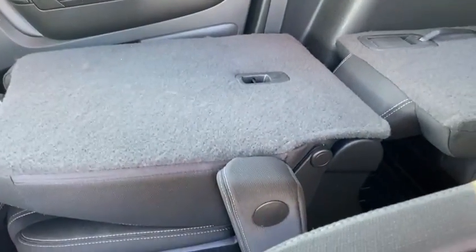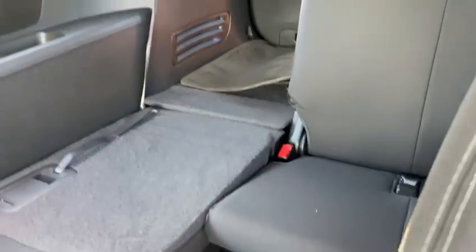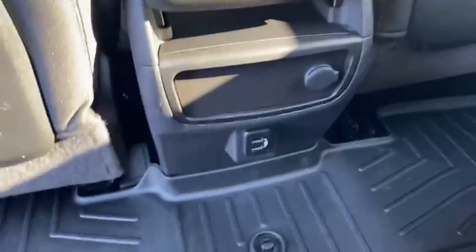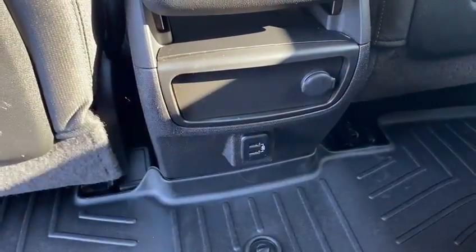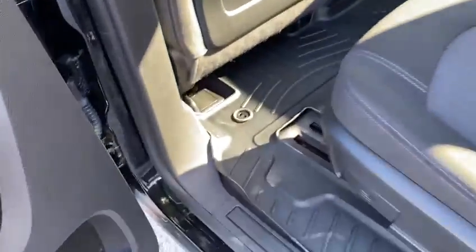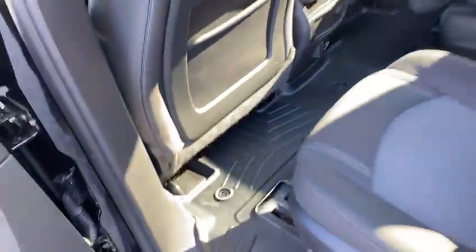In the back we've got the captain's chairs configuration — one child here, some space here, and the other child's space over there, plus the third row seat as well. There are armrests for the second row passengers, USB charging points for two cables, automatic climate control for the rear, solid seat backs with storage, and WeatherTech throughout.